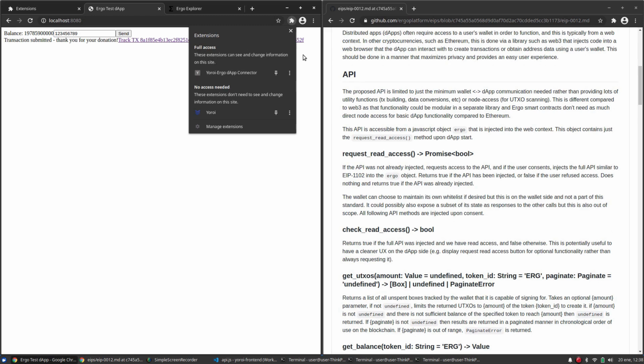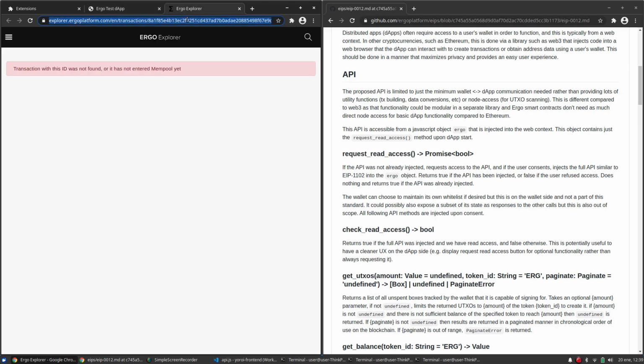And you notice there, full access. It can see and change information on the site, which it needs to expose the API. This will be true for any kind of web-based API. And this also allows us to be more modular as well, because we could additionally plan later on in the future to implement this also for Cardano or something else. And also as just another privacy feature as well. While the user has to consent to any kind of access to the wallet, you can refuse any sites having access. This also allows users, if they have Yoroi installed, to not let any website know that they have some kind of wallet installed by just not installing the connector. So if you don't need this functionality, you don't need to be exposing that to anything.